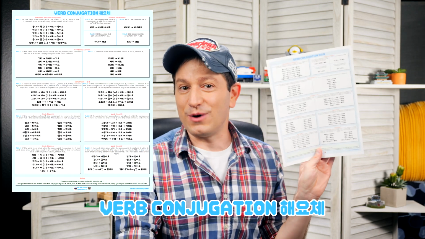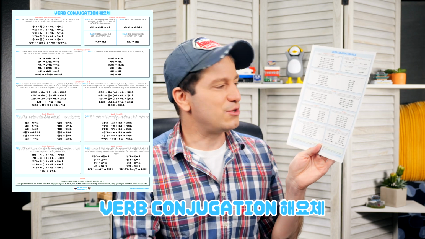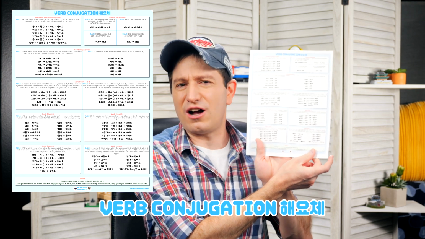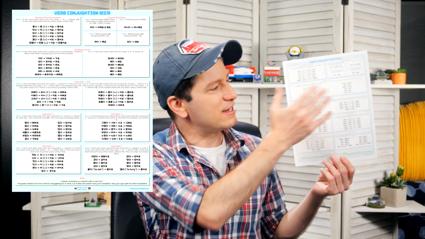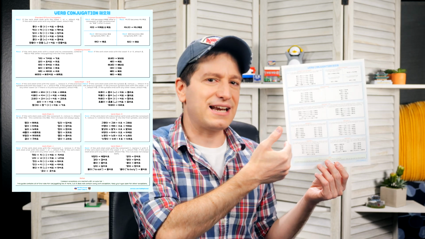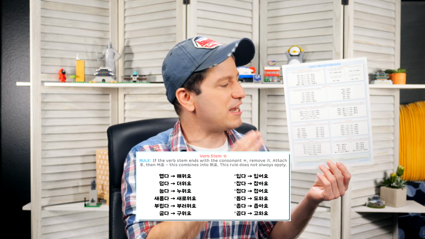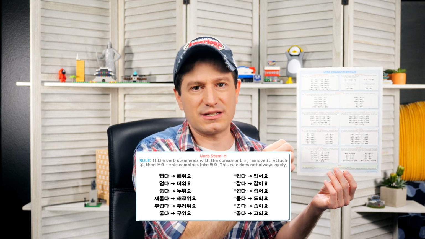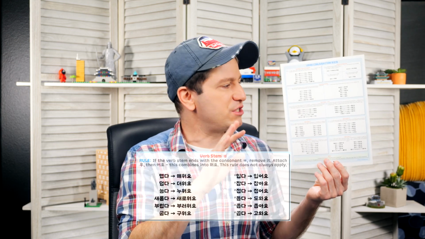But I'm not done yet, because the next cheat sheet is also a collection of rules, and that's all of the exceptions, all of the irregulars that you need to know when conjugating verbs. So this has all of the different verb stems and what you need to do to conjugate them, specifically when you're conjugating the yo form, which is the most common form. And I know that verb conjugation was a huge topic for me back when I was a beginner, but when you look at it all laid out on a single piece of paper like this, you can see it's not really that complicated. Now, for all of these cheat sheets, I've marked any common exceptions with an asterisk, and this one I've also marked a few as well. But you'll see that nearly everything in Korean conjugates very simply and predictably. So definitely get this cheat sheet as well.